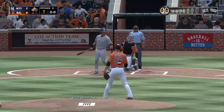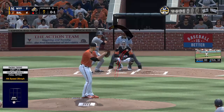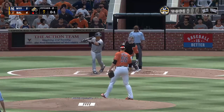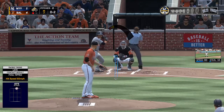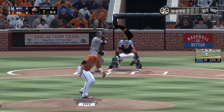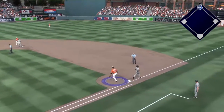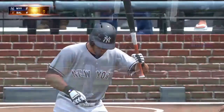Swinging, a ball hit softly on the ground, but a foul ball here. 0-1. The 0-1 pitch. Over towards the dugout, but this one will get into the stands. Oh, that's one he's going to want back right there. A fastball right in your wheelhouse, and you foul it off. Chopped weakly to the left. He's got to hurry. And indeed, he'll take only the out at first as the run comes in to score.